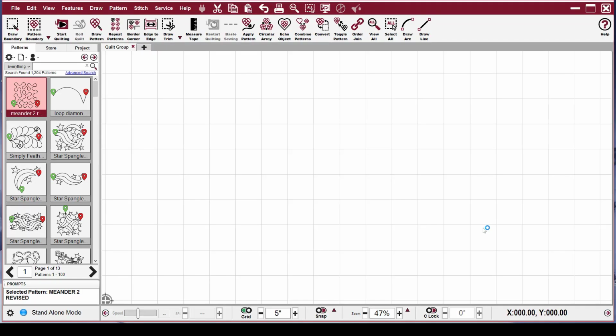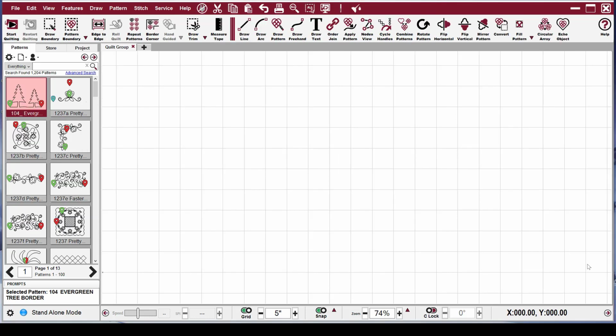Now, depending on whether you're installing this on your standalone computer or on your Stitcher, you will see some different messages throughout the process. One of them, if you are installing it on your Stitcher, is that it's going to ask you what model you're using for your controller type, so make sure you select that. And it's going to ask you, of course, to calibrate your machine like it normally does every time you upgrade software.